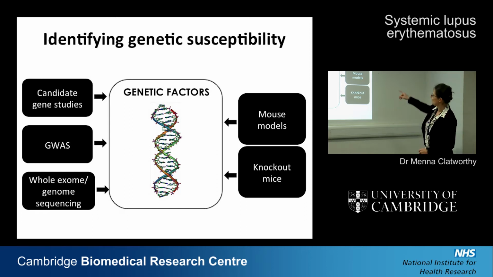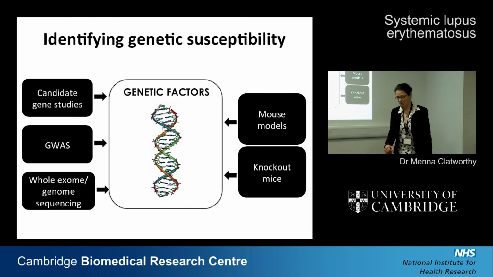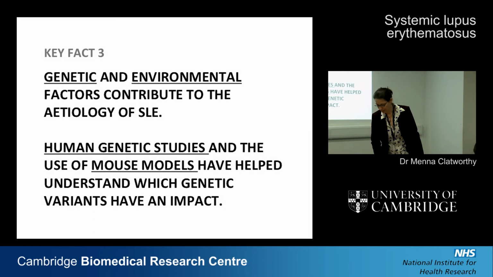So I've distinguished here two things, and you might say, well, what's the difference between those two? One is mouse models, and the other is knockout mice. And what I mean by that is there are actually some mice that spontaneously develop a lupus-like disease. So you could see them a bit like people that in a polygenic way spontaneously develop a lupus-like disease. But then there are also some mice that if you knock out a specific gene and you stress the system a bit, you can make them develop lupus. So those are two slightly different ways of looking at it, and I'll describe that in more detail.